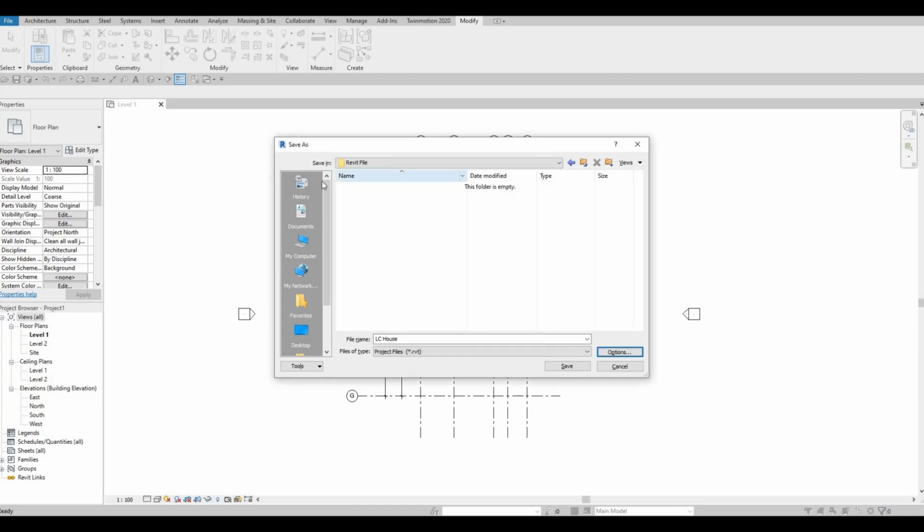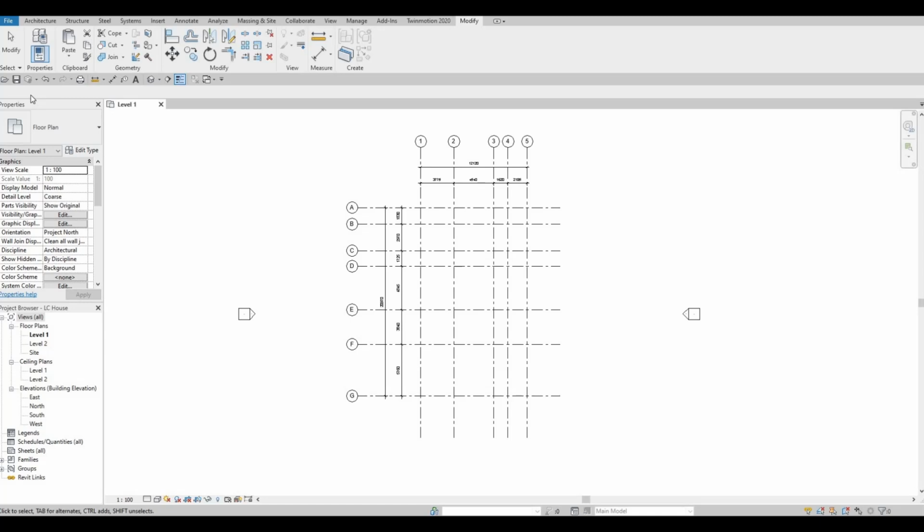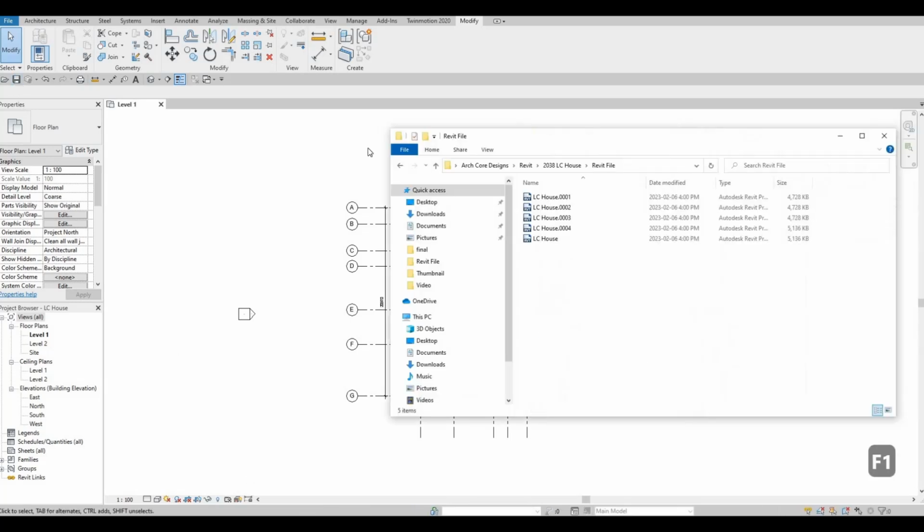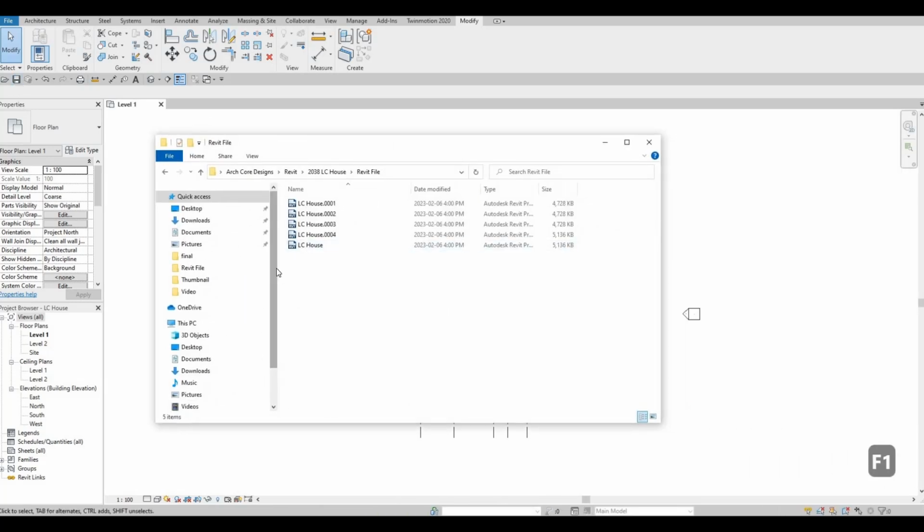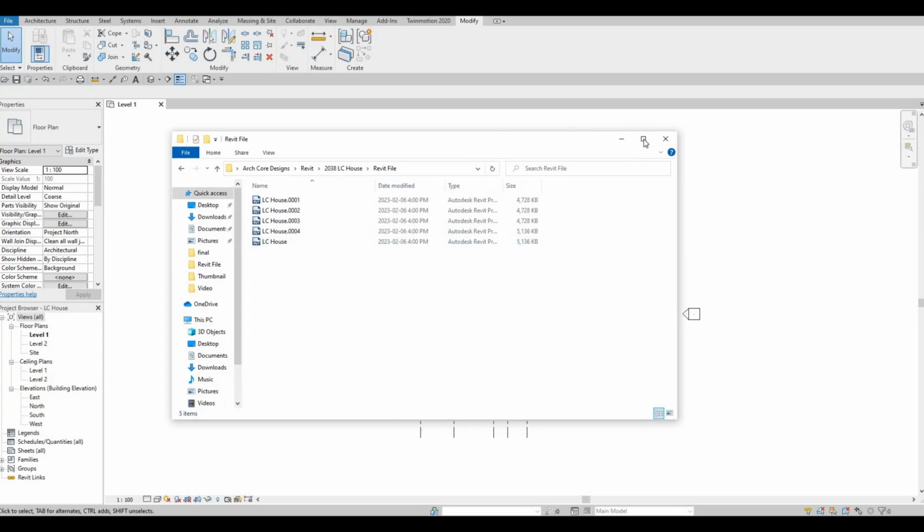So every time I click on the save command, it will create a save file there. If I click 5 more or 4 more, and if you see this, we have 5 of this one right now.